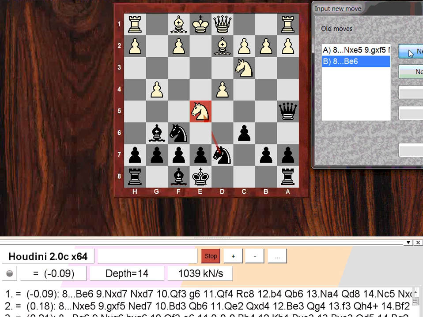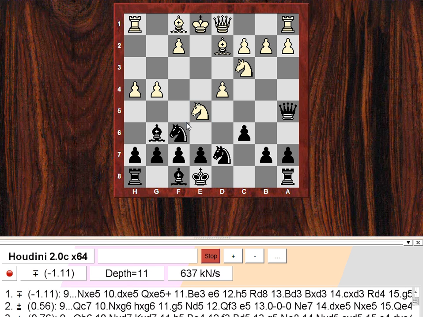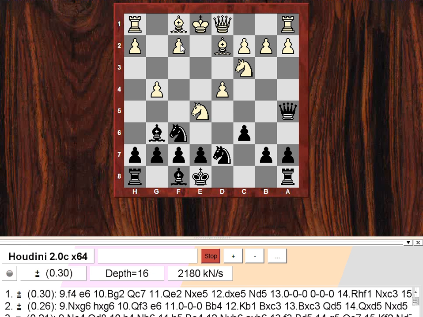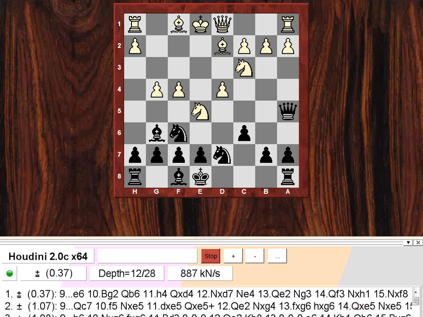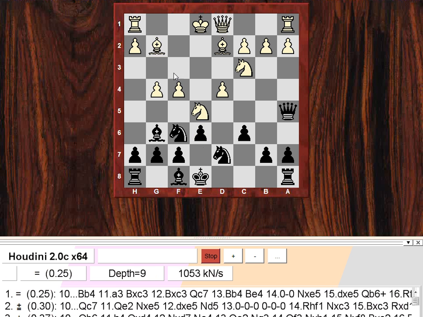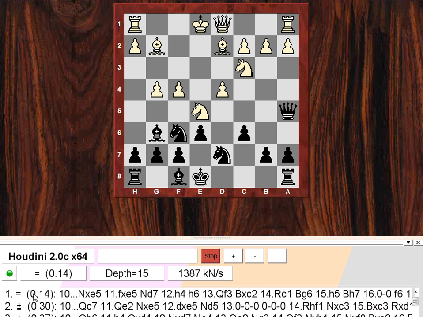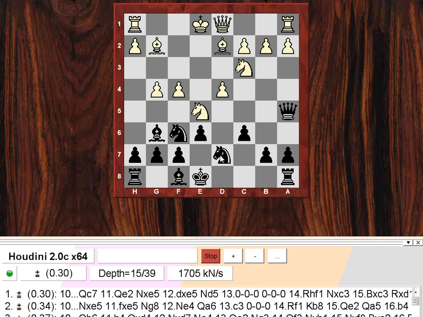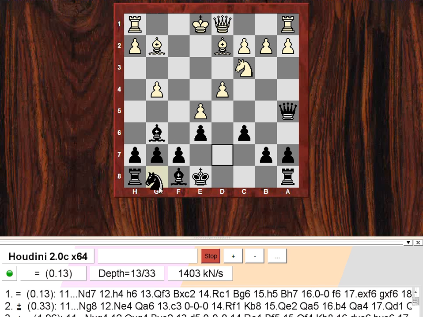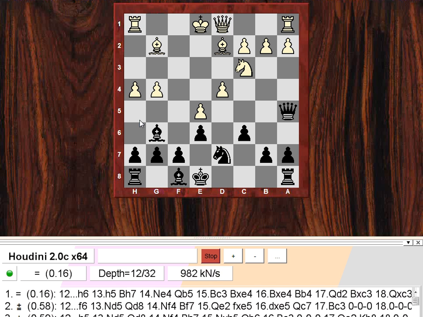Bishop g6. Now is h4 actually a move here? No, e5 is loose. E5 is loose. So f4 here. Now in this position, it looks as though white might be doing okay. The engine seems to like white's position here, and let's go with this continuation. Now h4 does threaten h5.